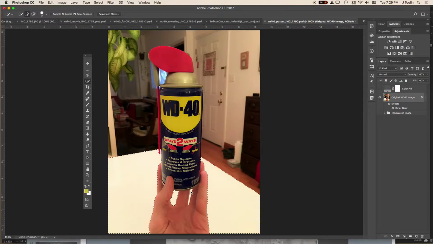Make it even smaller still. Try to select that little space between my fingers right there. And Photoshop gets it. Pretty good. Okay, but I also want to get the top of the picture in the background where it gets a little bit more complicated. So I'm going to make my tool bigger.